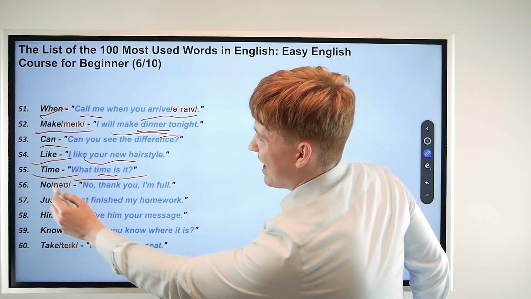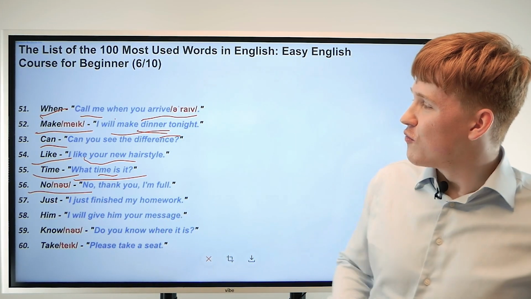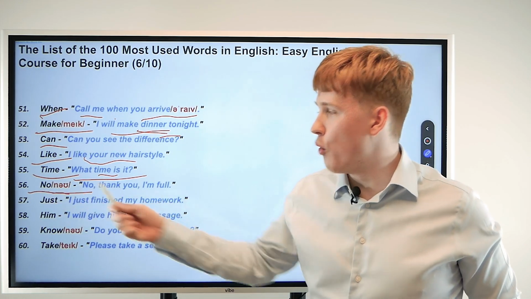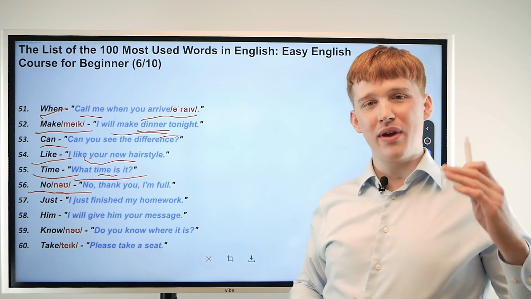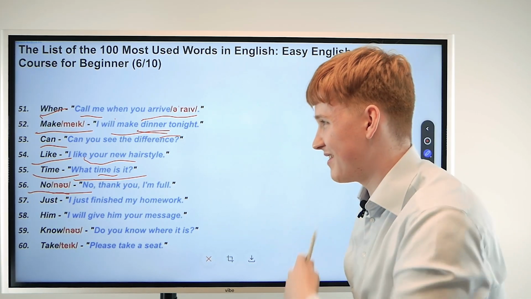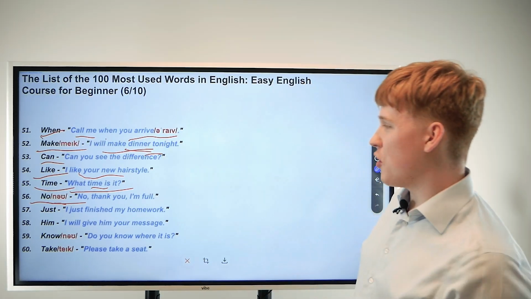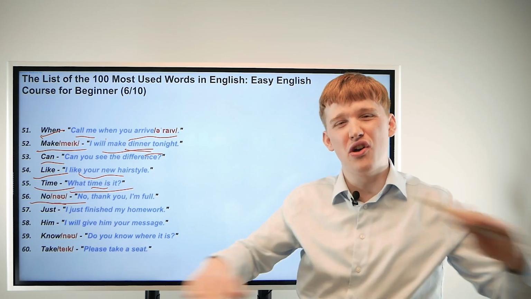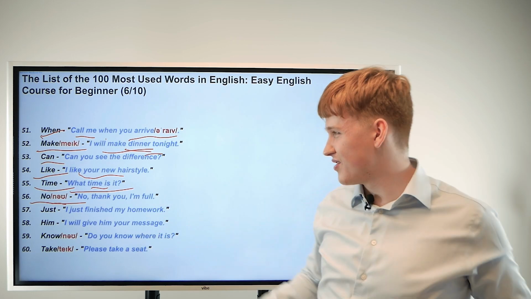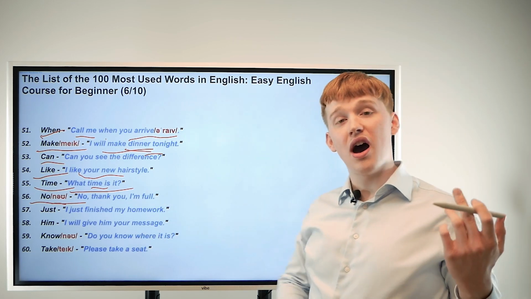So next up, we have no. Remember here we have this O, we lengthen that O sound. So no, no. And we kind of make it and then we stop it quite quickly. So no. So no thank you, I'm full. This means absolutely not. Like I don't want that. So no thank you, I'm full.